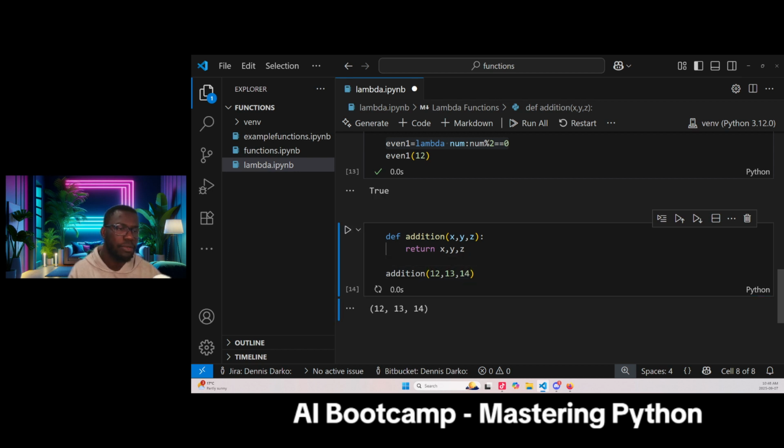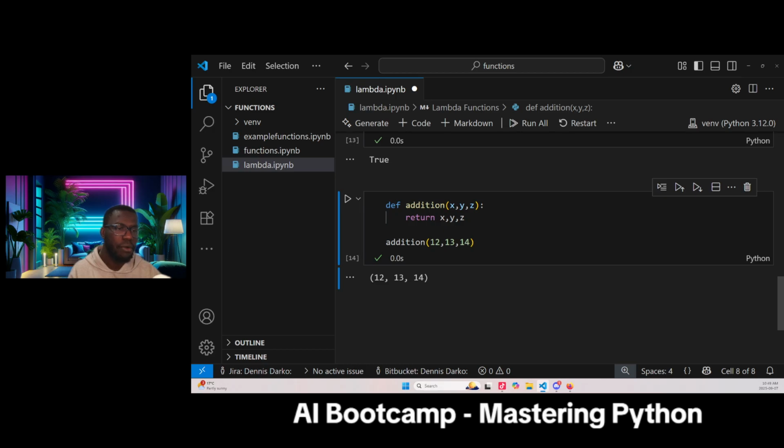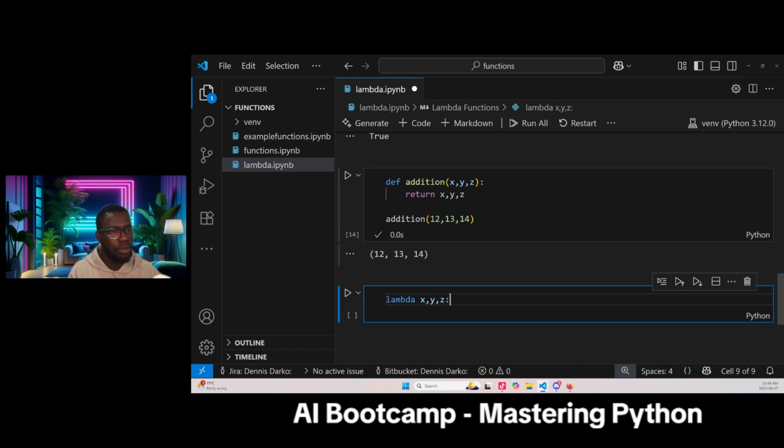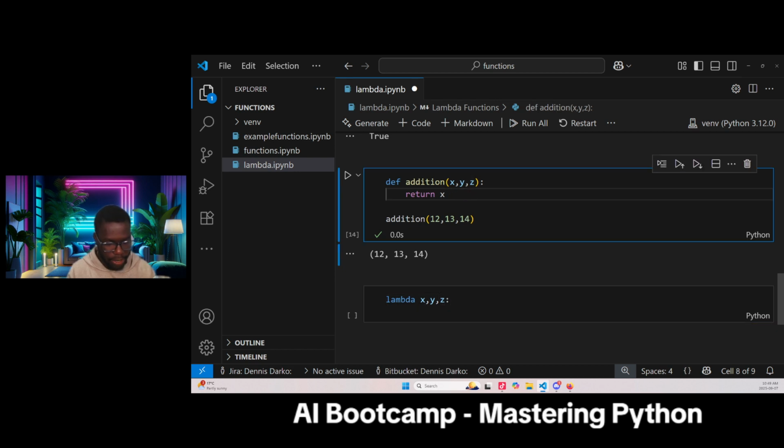Okay, so now this is one function that we have done, isn't it? Now with this same function we can use lambda. So I will say lambda, and then what was my argument? x comma y comma z, right? And then colon, and then what was the expression? The expression is x plus y plus z. That's my return. So I can get a calculation, 39.